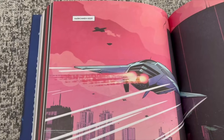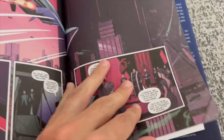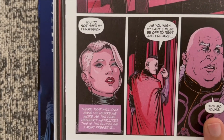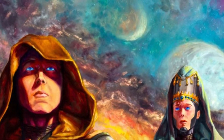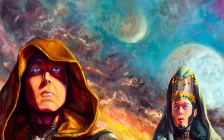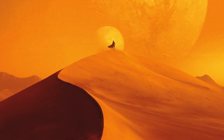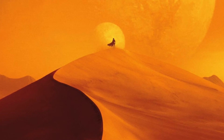I also didn't like the look of Lady Fenring. She has this modern hairdo with the side of her head shaved, and it took me out of it because Dune should be timeless and I think something like this could date the book. I feel like Dune is so far into humanity's future that things should either be weirder or more traditional, since they've gone back to a feudalistic society in this world. That's just my opinion — I know for some people that probably wouldn't be a problem, but I guess that's the main problem when you have a clear image in your head about what this world and the people who inhabit it look like.